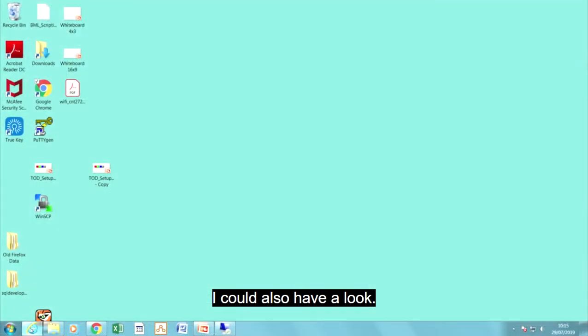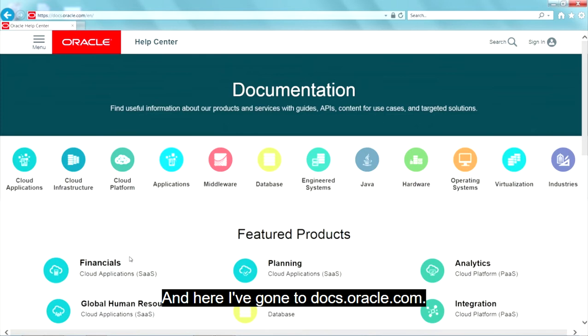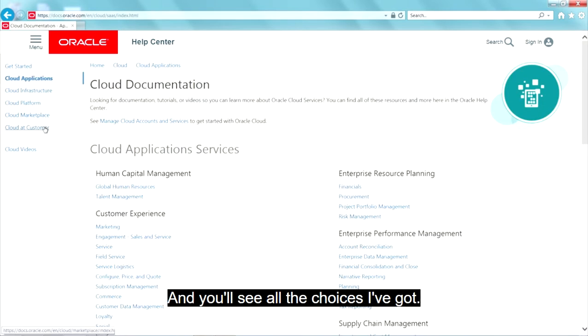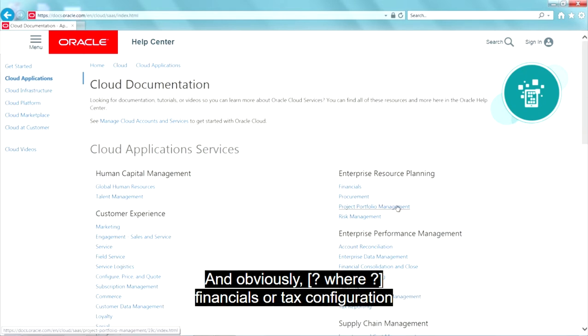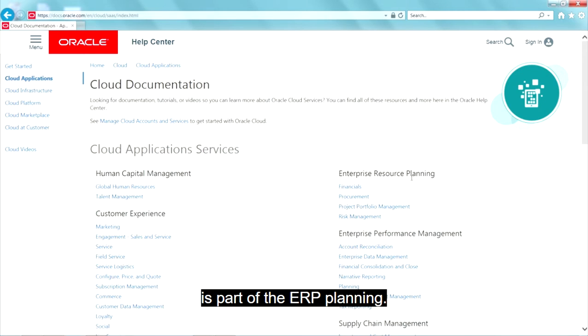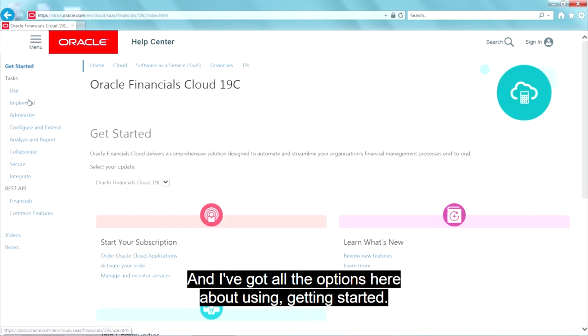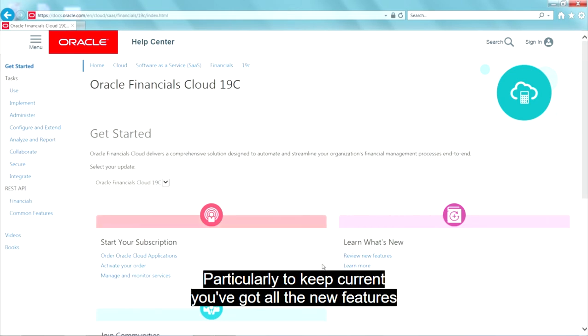I could also have a look, and here I've gone to docs.oracle.com, so our one-stop shop. Click the cloud applications in this case, and you'll see all the choices I've got, and obviously financials or tax configuration is part of the ERP planning. So I click the financials button, and I've got all the options here about getting started, particularly to keep current.